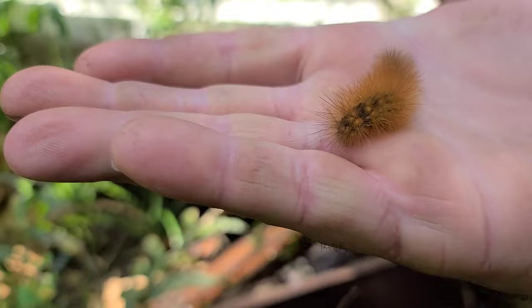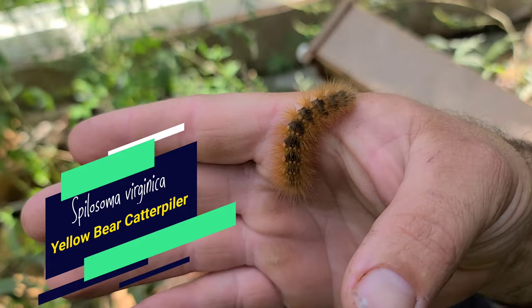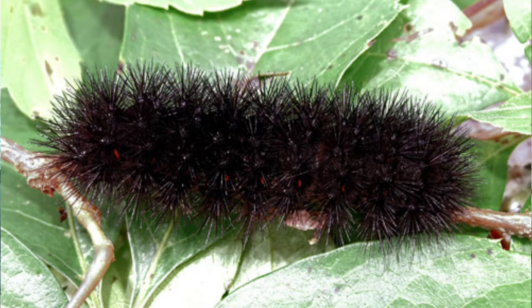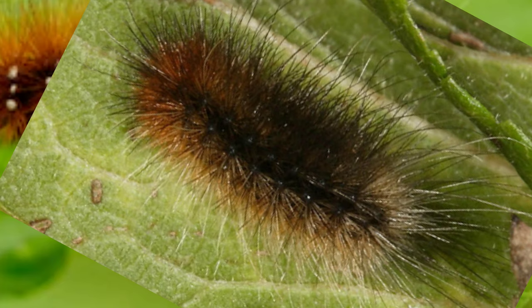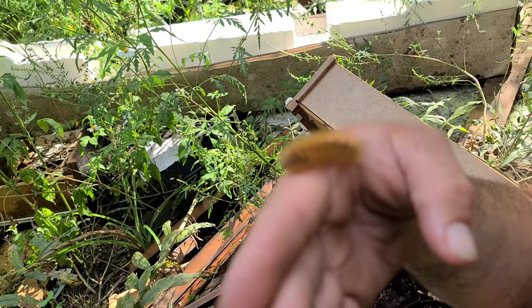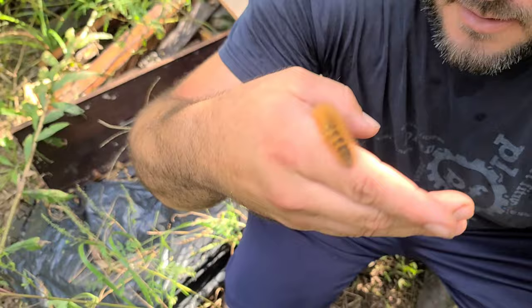It's easy to see why Latin names are so important, because many common names are the same for different species. The Latin name for this yellow bear caterpillar is Spilosoma virginica. Latin names help us create a family tree — a web of the way things delineated when they had a common ancestor. Spilosoma likely refers to the broader family of woolly bear caterpillars, and virginica could mean it was found in Virginia. The caterpillar will undergo metamorphosis and become the Virginia tiger moth.